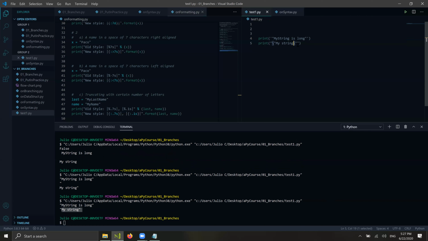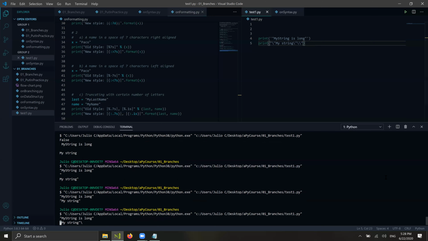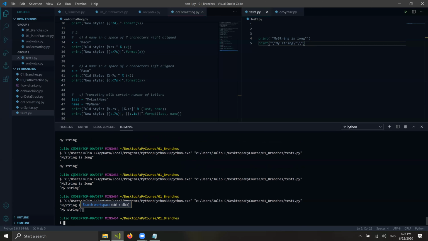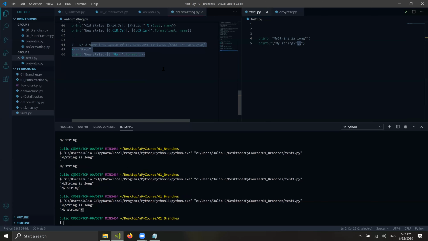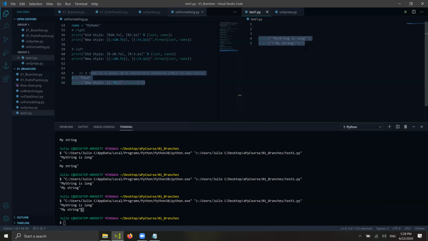And this is useful when trying to input characters that are not typically allowed to print, like that one, or even the escape character itself. Here it is. You gotta put the escape character before trying to print the escape character itself. Yeah, those are some useful functionalities of the escape character.